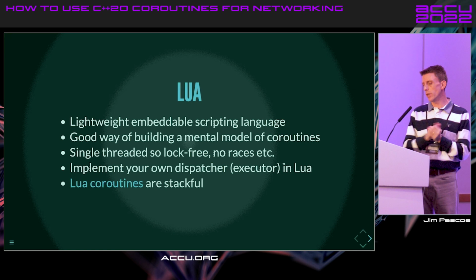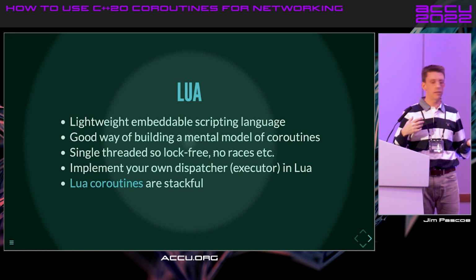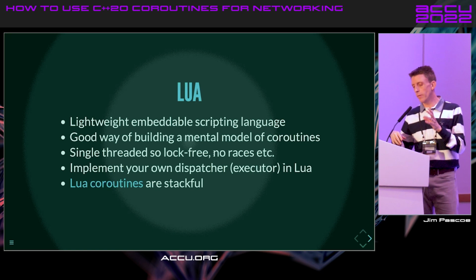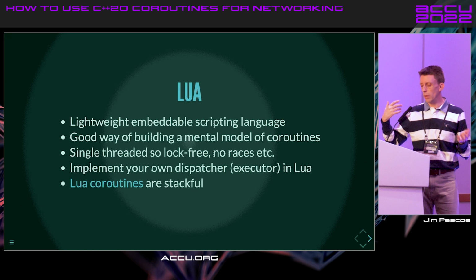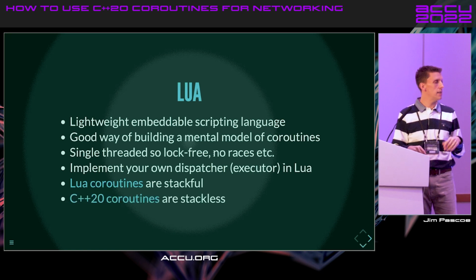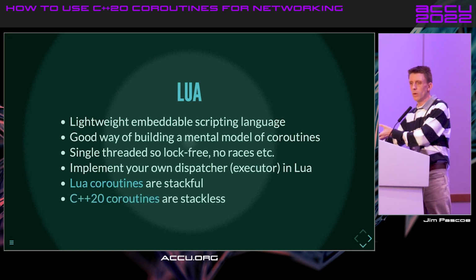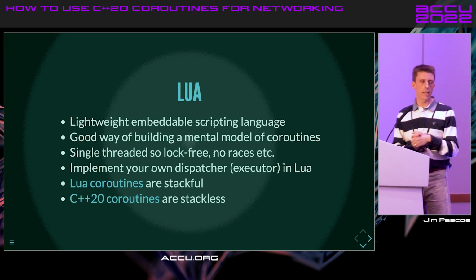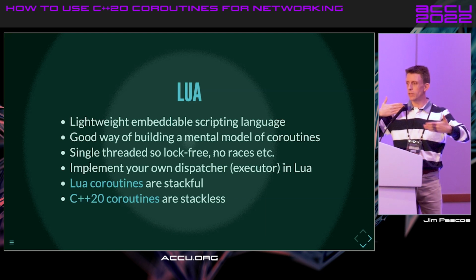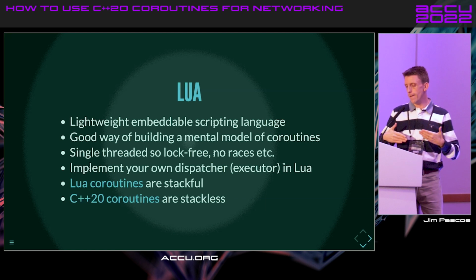Lua coroutines are stackful, so broadly speaking, each coroutine has its own stack. In the context of Lua, stackful coroutines are called fibers, and they're used to provide pseudo-concurrency similar to cooperative multithreading. By contrast, C++20 coroutines are stackless, and generally speaking the world is moving towards stackless coroutines. They're extremely scalable. JavaScript has stackless coroutines. Also, with stackful coroutines, a yield operation typically means a context switch, and that can be quite heavy.